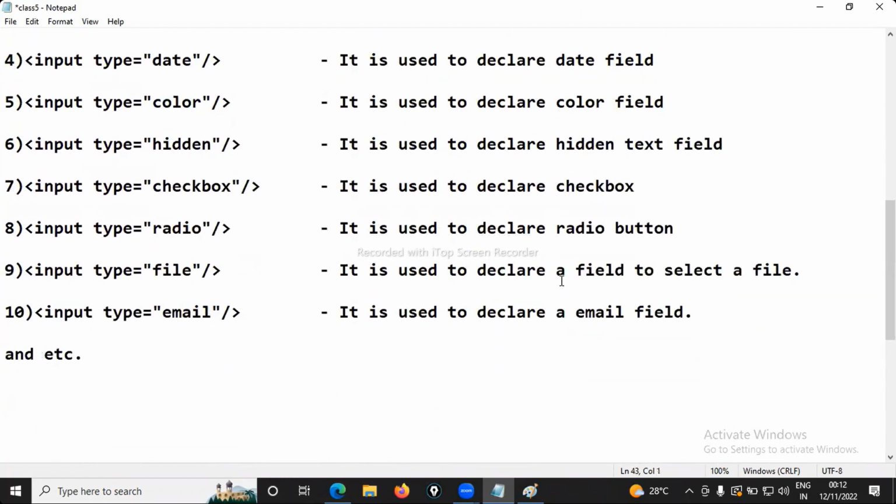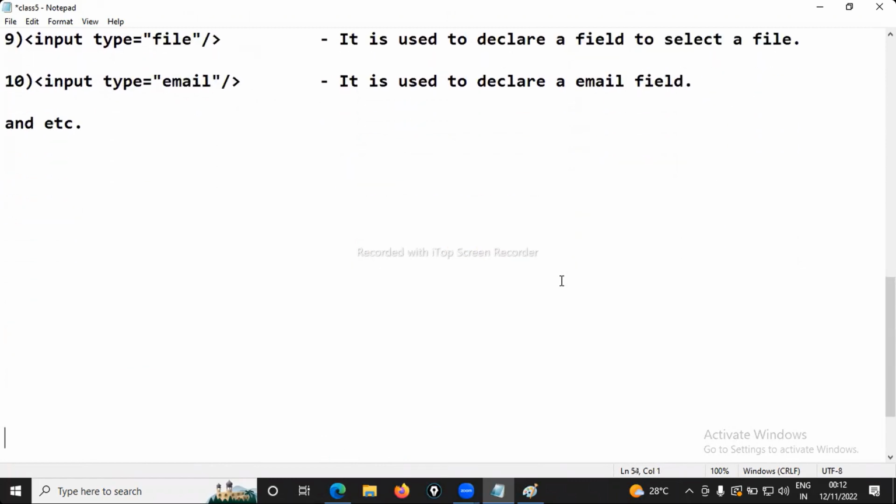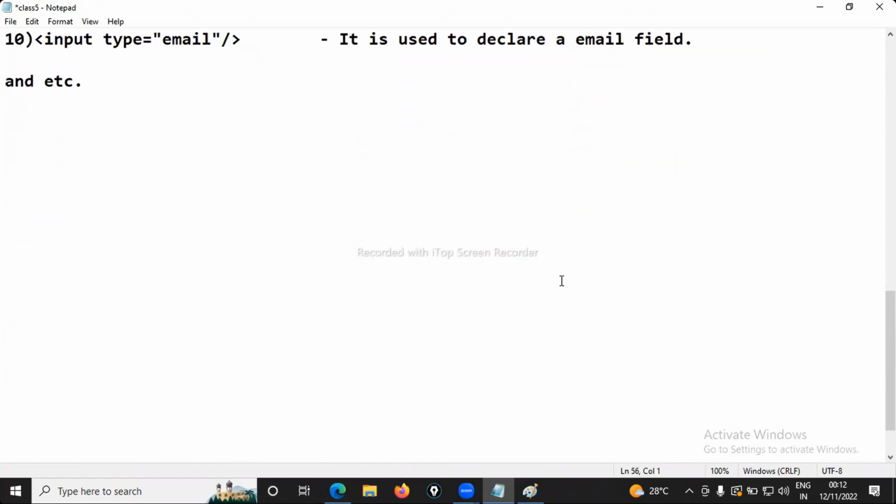So shall we execute one by one? Let's see this one now. We need to do that only, guys, today. Today I will show you how to create a form. First we will see a normal form. Then we will do a form with tables, which is more interesting and more easy. So now let's go with example one first.